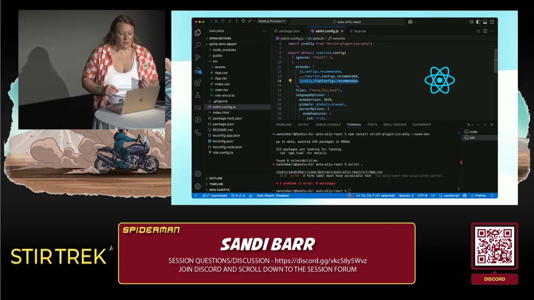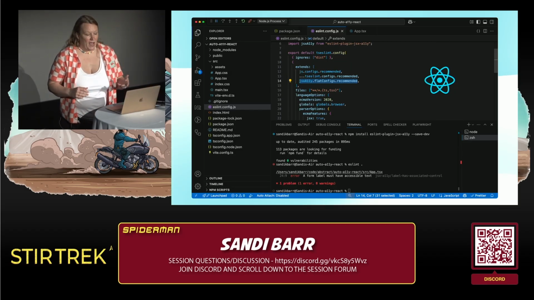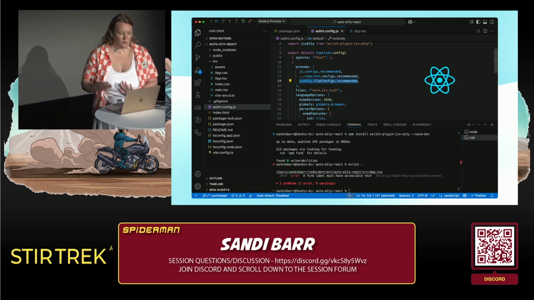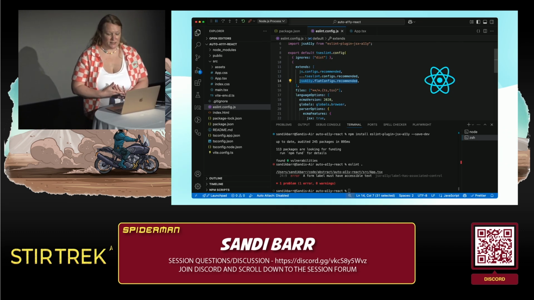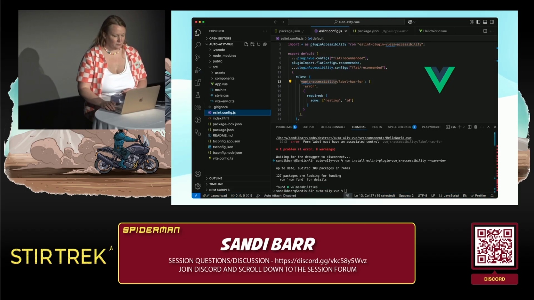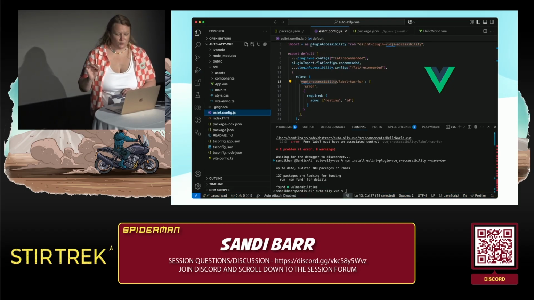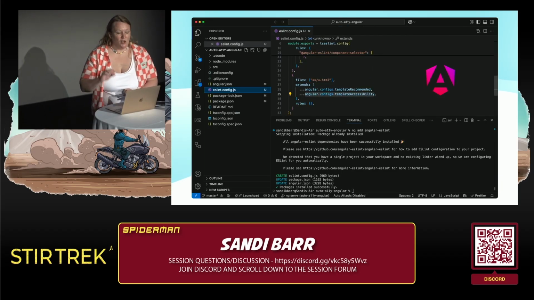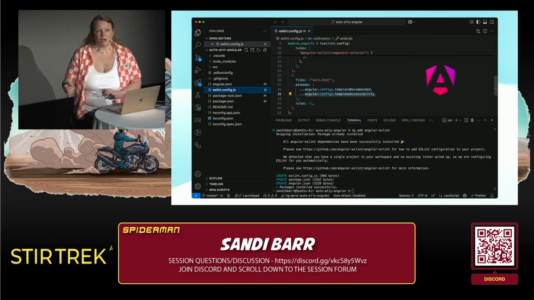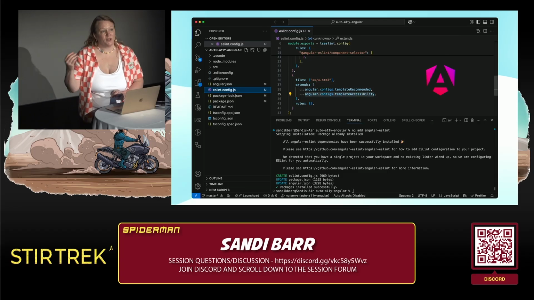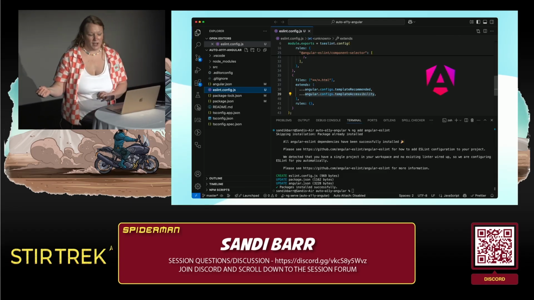ESLint plugins must first be installed via NPM or with your preferred package manager, and then enabled via configuration. Many popular workspace and build tools come pre-configured with ESLint and its recommended rule set. These plugins can then be added to the recommended configs using the extends configuration. Configuration settings for the various rules can then be applied as needed in the rules configuration property. For Angular ESLint, the template rules are configured inside the HTML files section, which applies the configuration to both inline template code and separate HTML files.